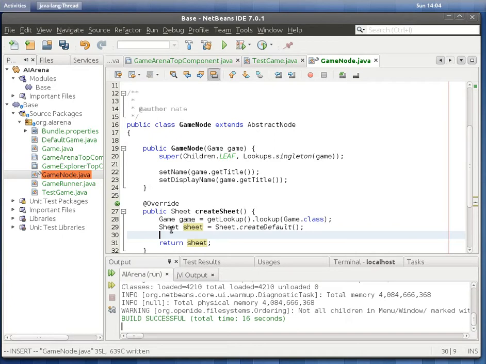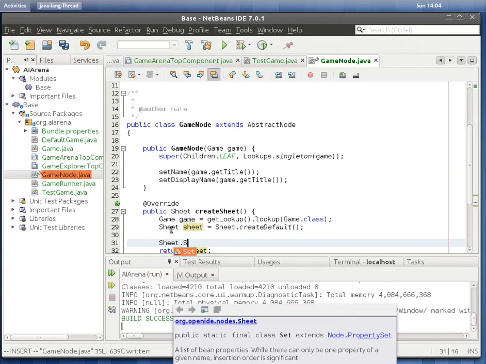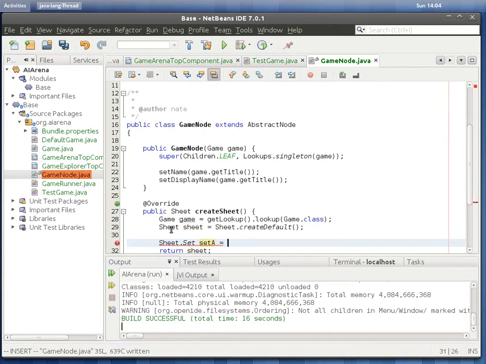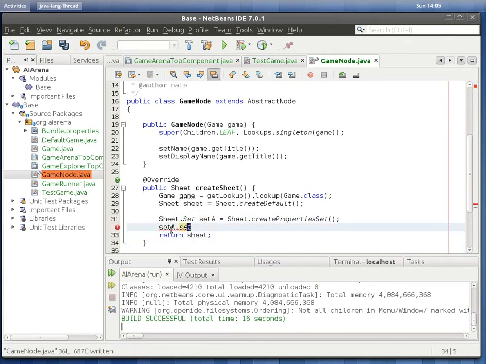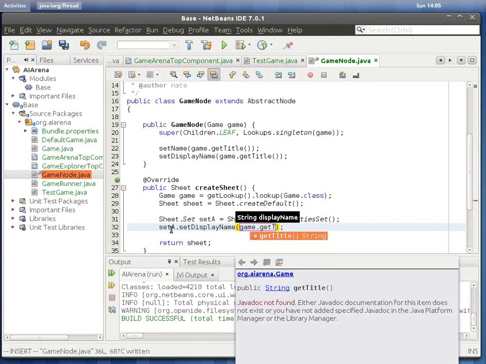In this case we only need one, so we'll just call it set A. We don't have any property in this particular set, so we just set the display name of this to be game title.